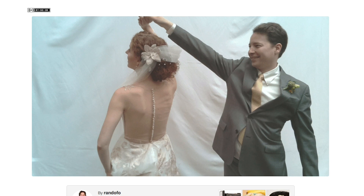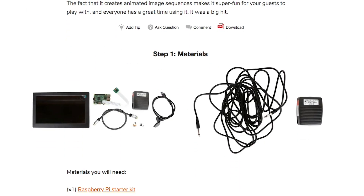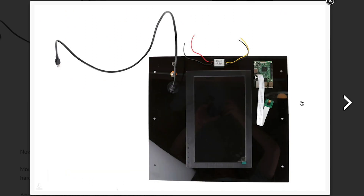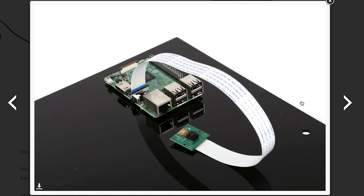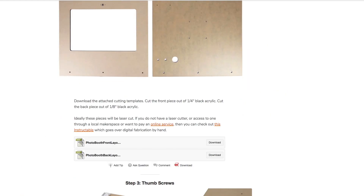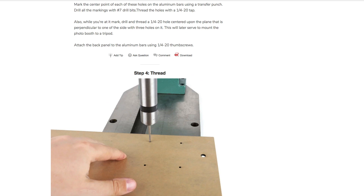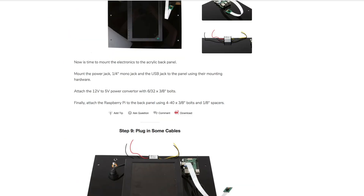Randy Serafin has a great one on how to create a Raspberry Pi-based photo booth that generates animated GIFs. I've seen a few flavors of Pi photo booths before, but what makes this one unique is that it takes six separate snapshots triggered by a footswitch, and then stitches them together into an animated GIF that automatically uploads to Giphy. Randy includes templates for the enclosure, detailed step-by-step photos on how to assemble the components, and the Python files required to get the software working.